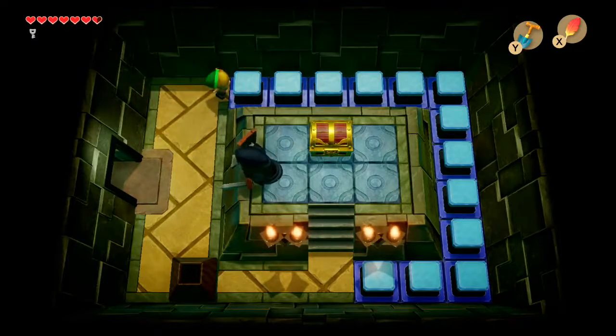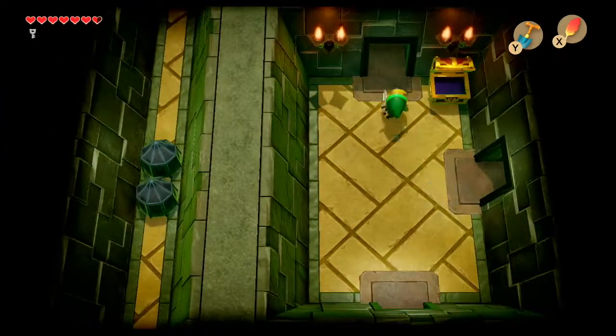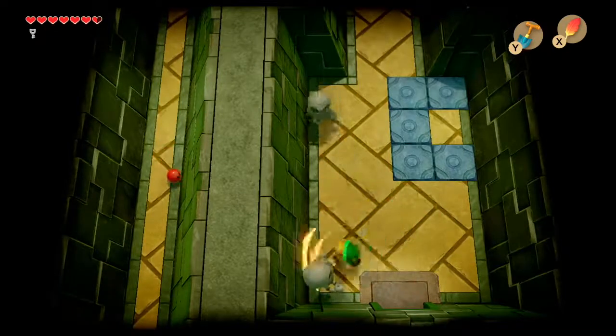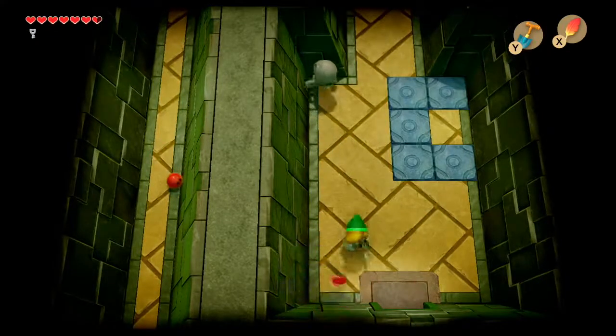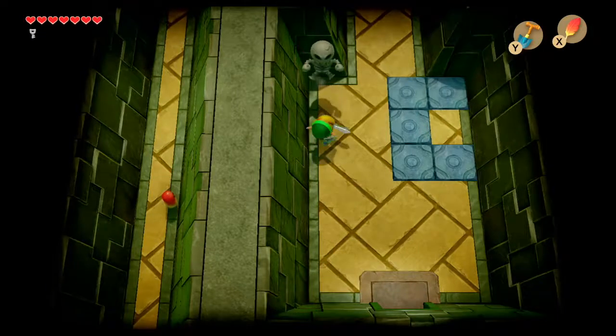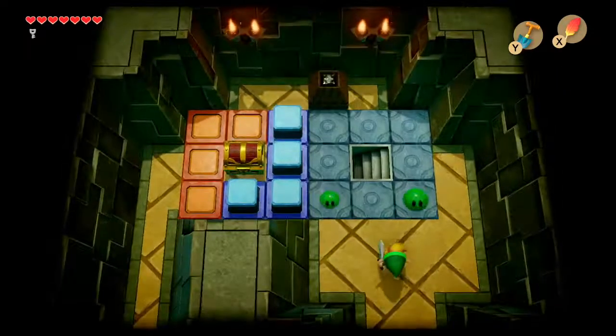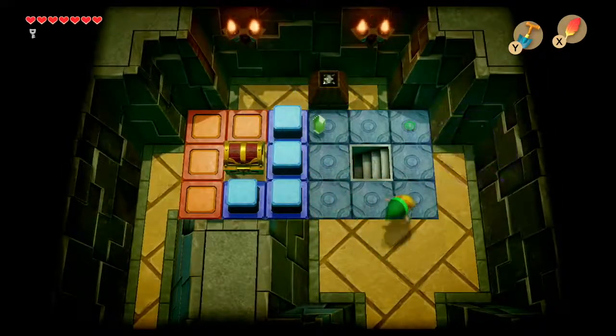Like we've seen in previous dungeons, we can't get through there, so we're going to have to look for a crystal switch that will allow us to change those. Got some more Stalfos. Go ahead and kill these guys. These are just regular Stalfos. The ones with the hoods are called shrouded Stalfos.